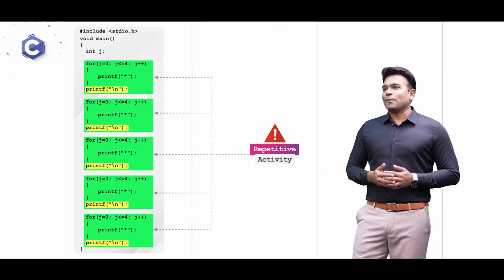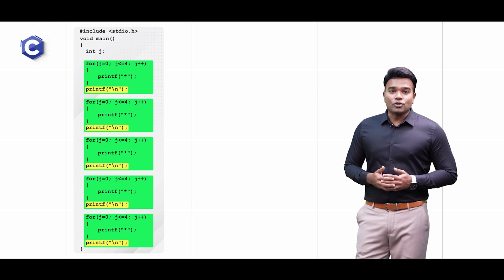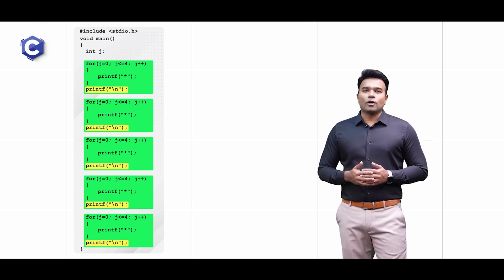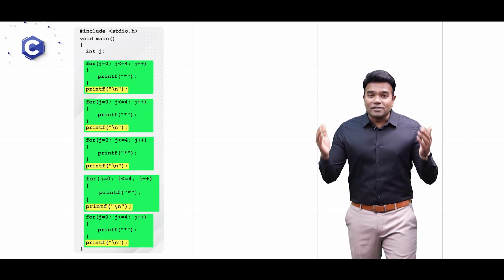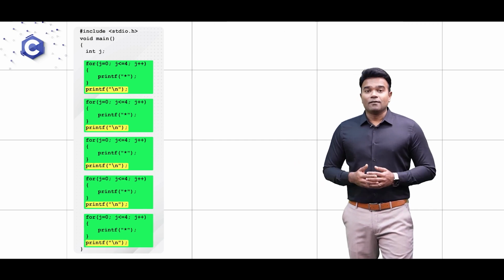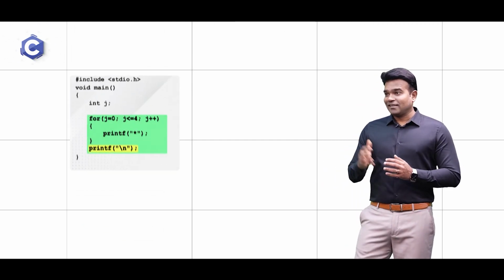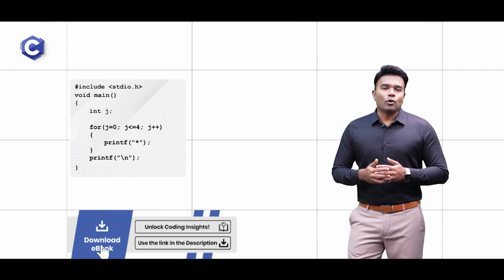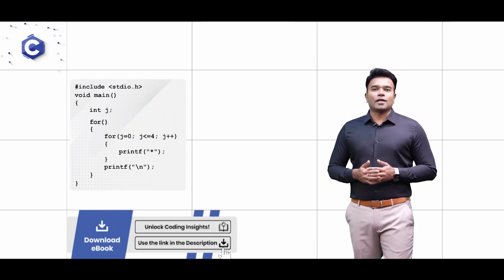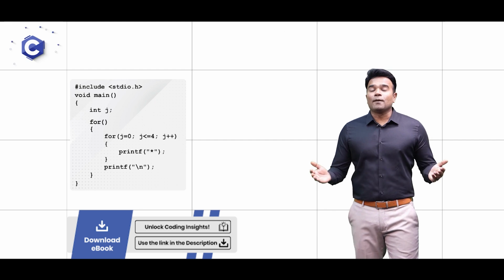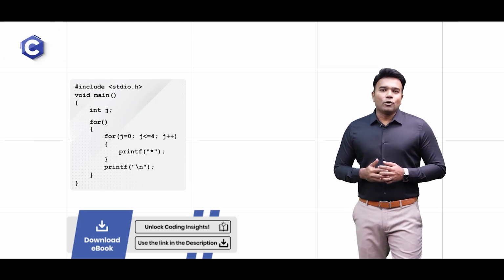But then how to optimize this? Let me explain. If I have to optimize this code, then obviously I should not have 5 pieces of the same code. Rather, I would just have 1 piece of it. But you know that this needs to be looped 5 times, which is why I shall enclose it within a loop. You can notice that I have made use of the for loop.